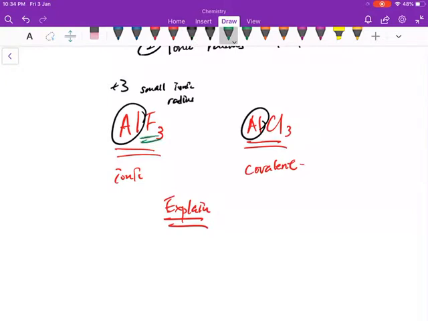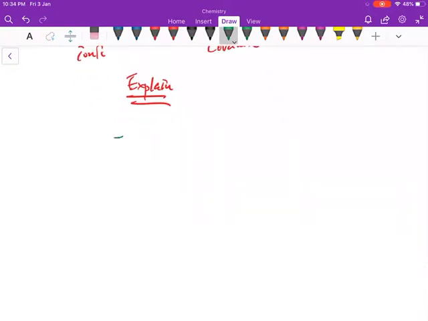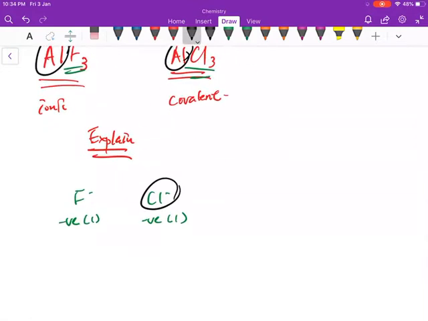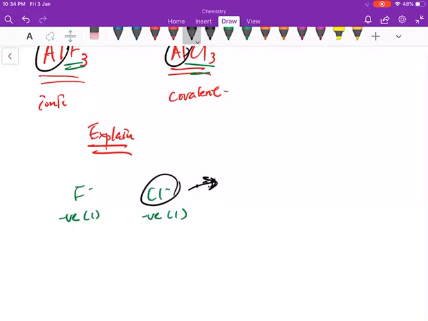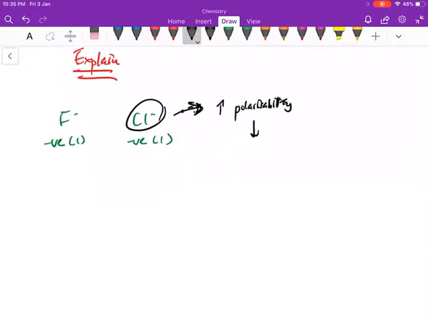So it's really the fact to compare between fluoride and chloride. Well, they have the same charge, negative charge, single. So I'll put the 1 here. But who has a larger ionic radius? Well, it's obviously chloride, yes? So as a result, the chloride ion has a higher polarizability, and that means that its electron cloud could be more easily distorted.